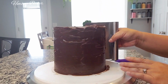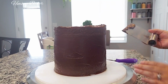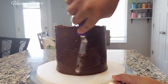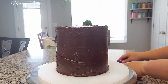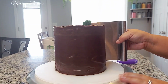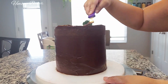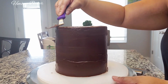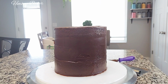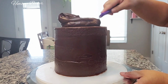And then my cake scraper, this helps straighten out the sides. I'm just finishing off with my crumb coat, scraping off the sides, then I can start with my final frosting. And because this cake is chilled already, I immediately start with my final coat. And so back onto the top of the cake.